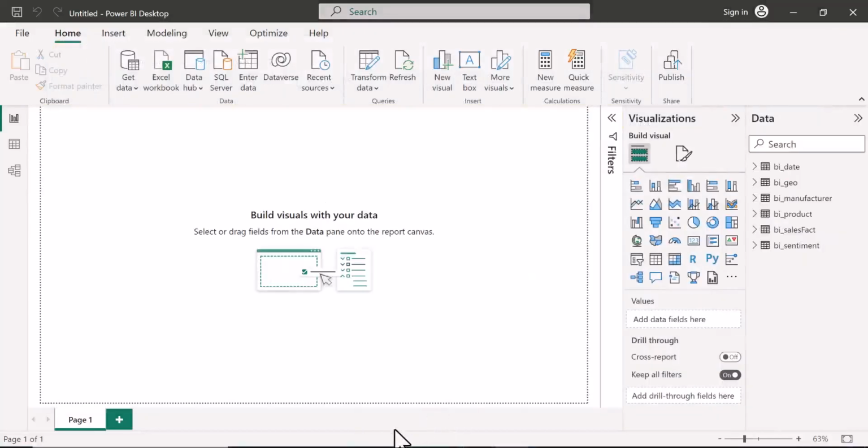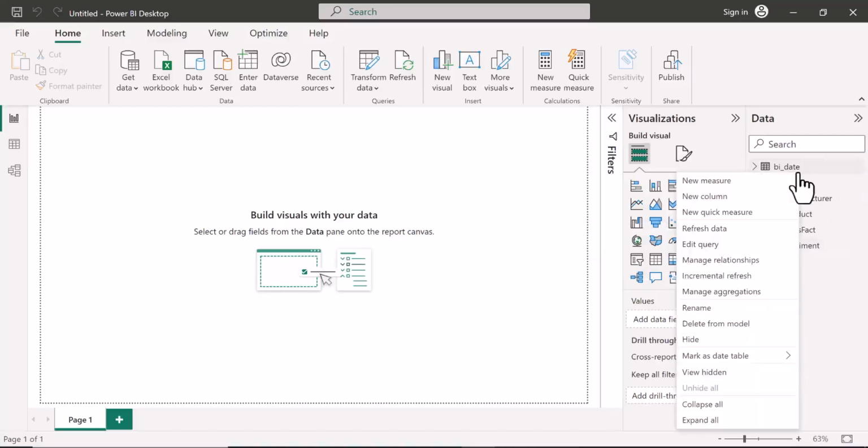Our data set has finally loaded into our Power BI environment. If you look under our data, you see we have date, geo, manufacturer, product, sales, and sentiment. Now I'll quickly want to edit the names of our data sets. So you right-click, then you see Rename.